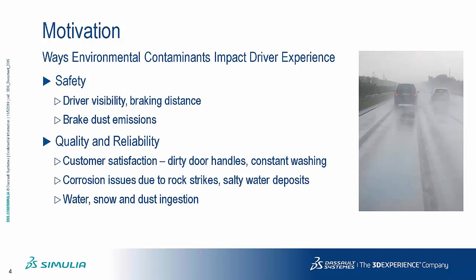Then regarding reliability, there's issues with corrosion. So if you have water or salty water that's getting into the vehicle and depositing and pooling in certain areas, then that can cause issues with rust. There's also corrosion due to rock strikes. So if we have rocks hitting the underbody of the vehicle or certain panels, then those sites can be nucleation sites for rust as they get exposed to the elements. And finally, there's direct ingestion of the dirt, water, and snow into the engine or into the air intake system, which can cause issues.